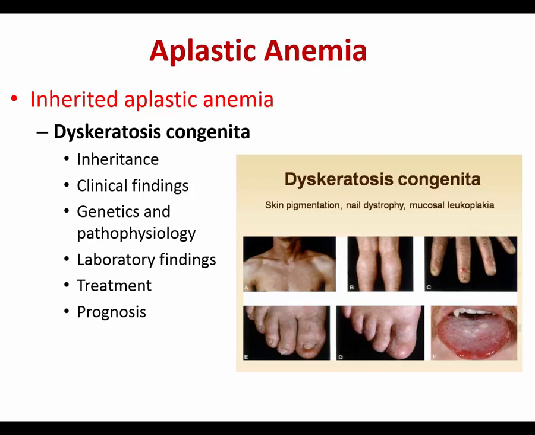But most of these problems are only treated by prophylactic treatments. If the person is low in red blood cells, give them a transfusion, give them erythropoietin. If the person is low in platelets, give them thrombopoietin or a platelet transfusion. If white blood cells are low, give them antibiotics so they don't develop the infection that's going to kill them. That's the type of treatment. There is no cure for this.